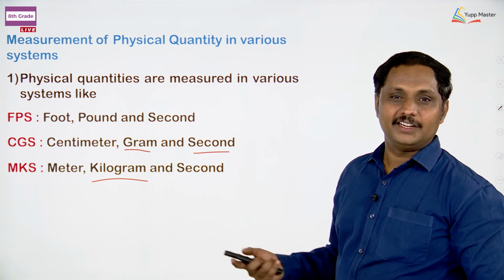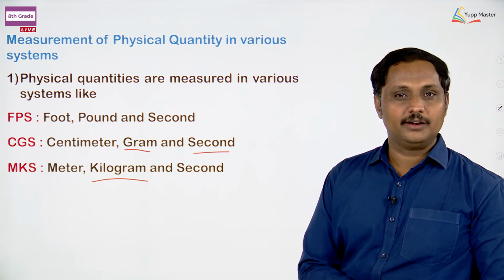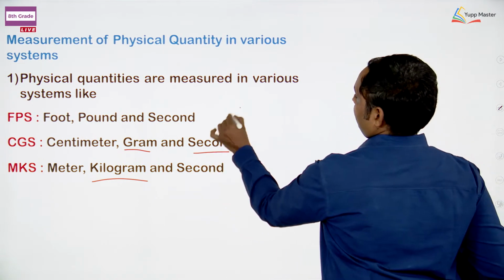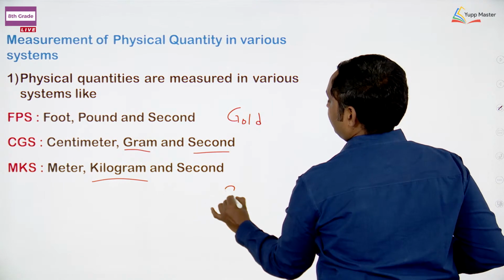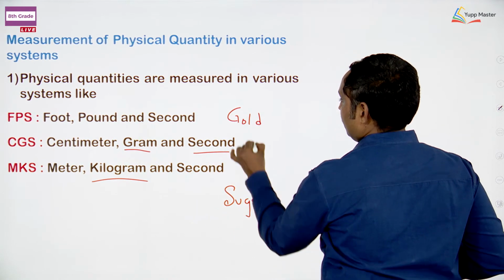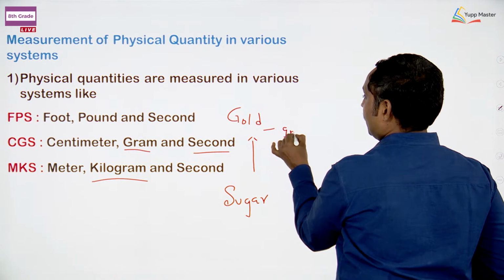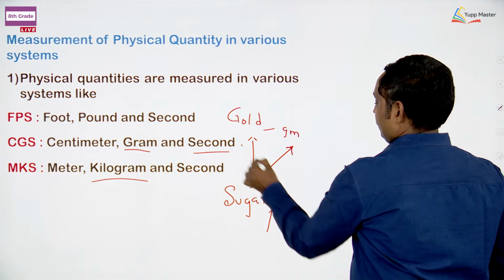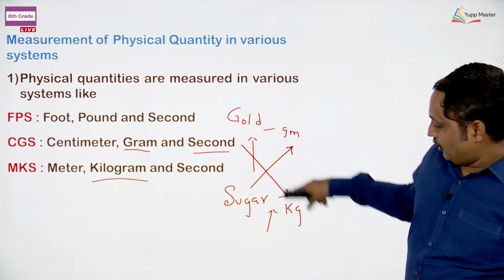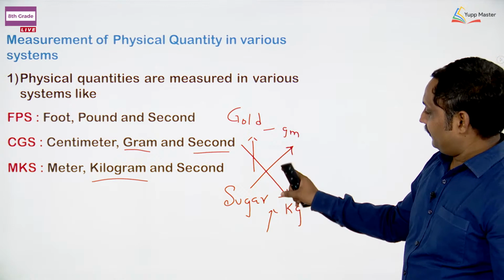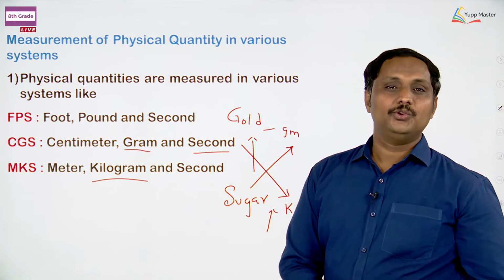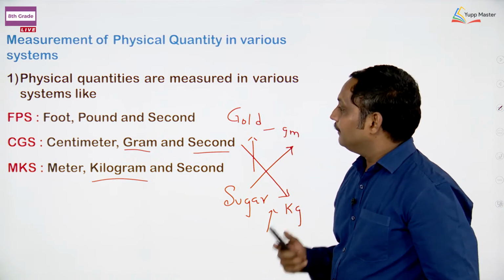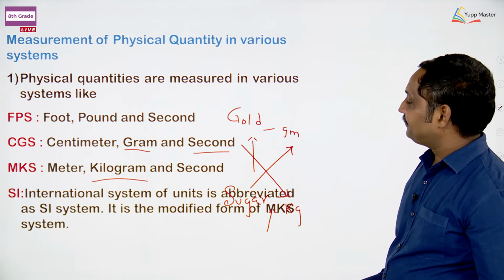You never ask for 1 gram of sugar, 2 grams of sugar, 5 grams of sugar, they will look at you differently. That depends on the item. You can take gold in grams and sugar in kgs. It might not be encouraged to ask for it in the other way, it is not the usual practice. You should not ask that, no? Right. Please have a look at the various systems.